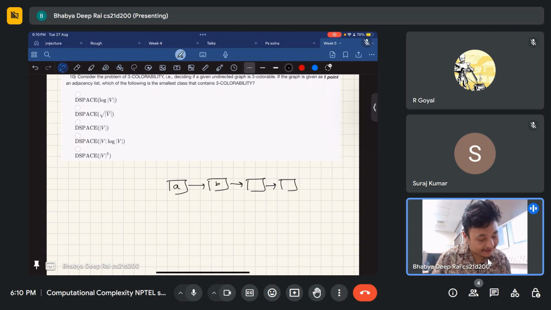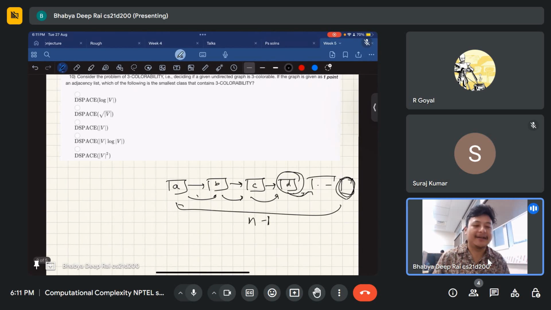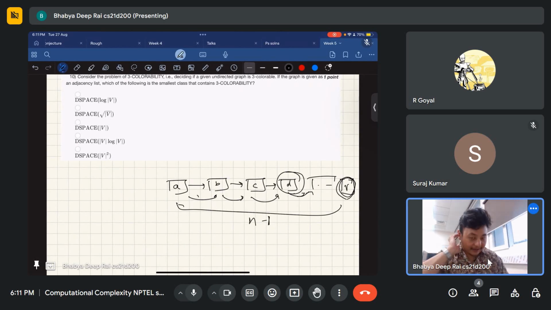So if A is adjacent to B and C and D and so on, then to check whether A is adjacent to D, I need to go across all of this until I finally encounter D. In the worst case, A is connected to all n minus one other vertices, and whether A is connected to a vertex V is at the end of the list. So that is the worst case. How much time will I take? I'll take linear time to access.